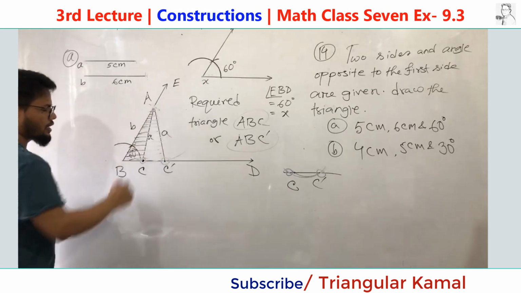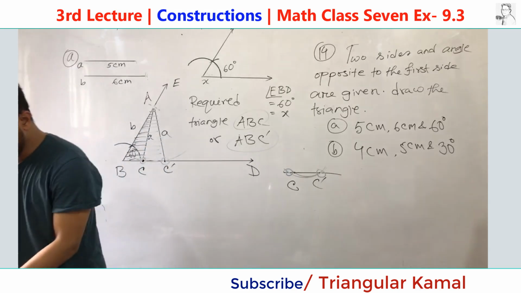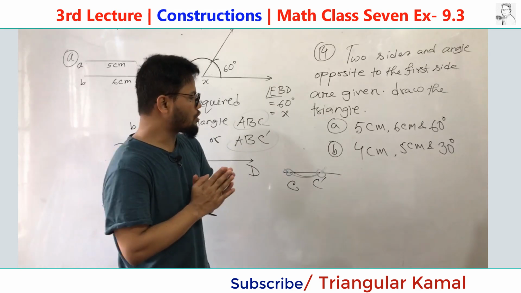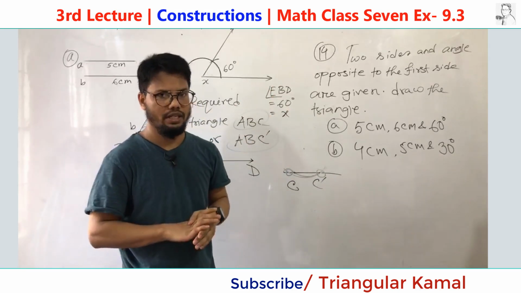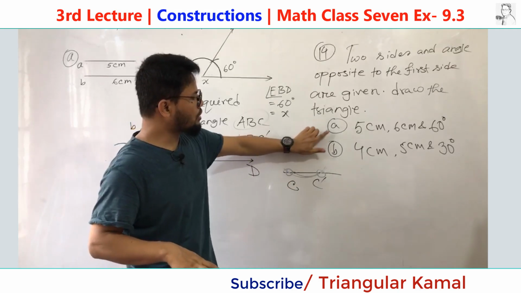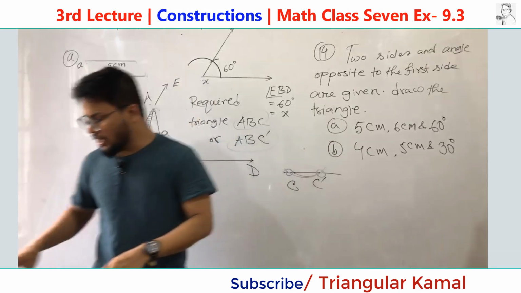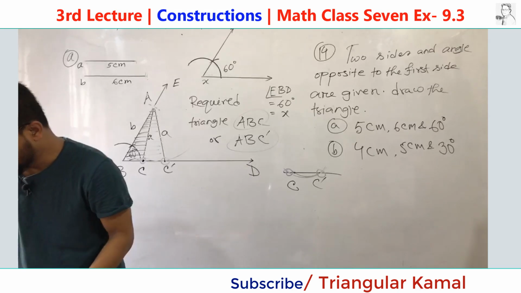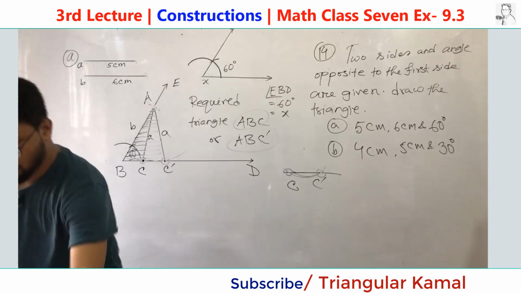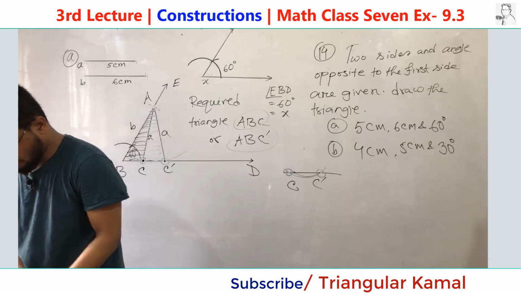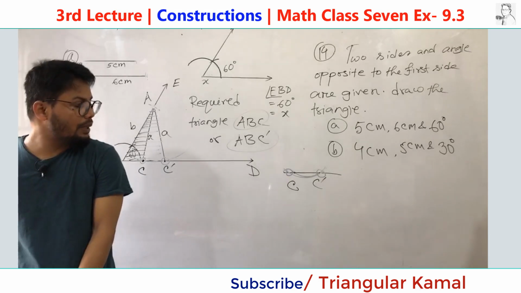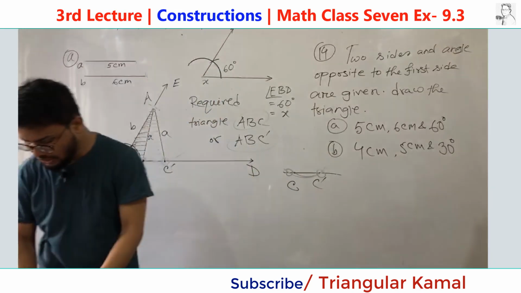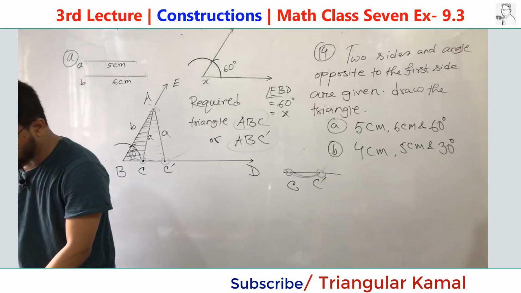Now joining this one. So dear students, question number B is almost the same. You can try at home. We will start question number 15. Almost easy. So both are the same. You can try question number B. If you face any problem, then I will do this one in the next classes. Now as a homework, you can practice question number B. We are going to start question number 15.